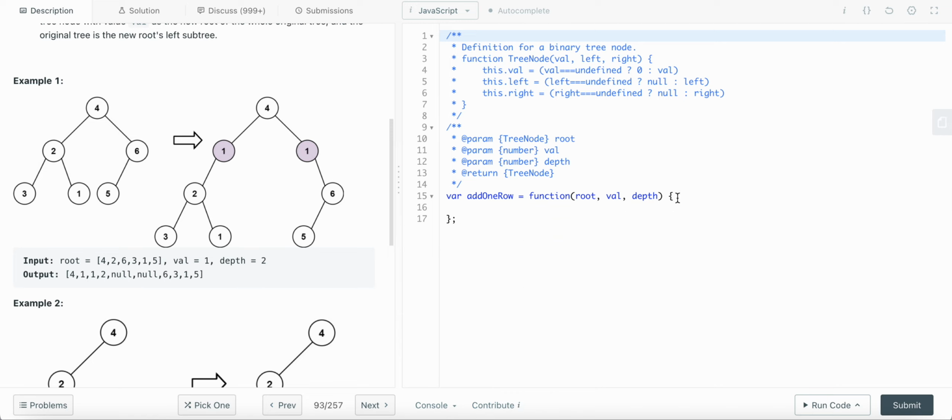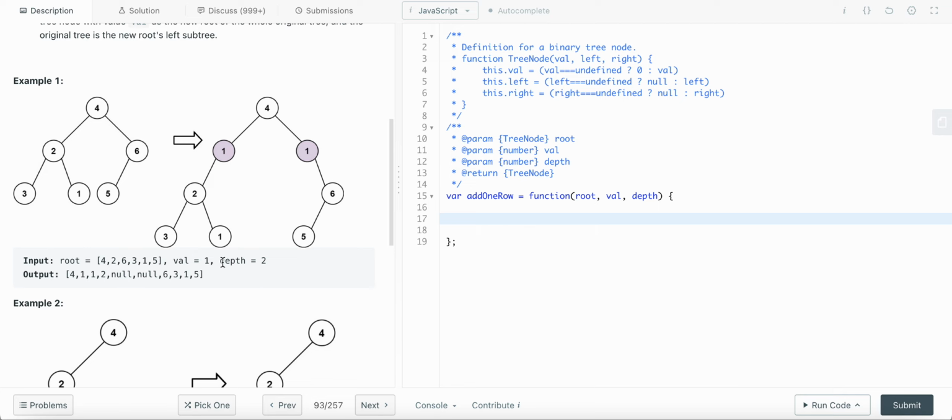So now let's write our recursive function. And one more thing, since we are inserting at level 1, we are inserting to the left of the root and to the right of the root. So we are actually inserting to the left and right of the given depth minus 1.